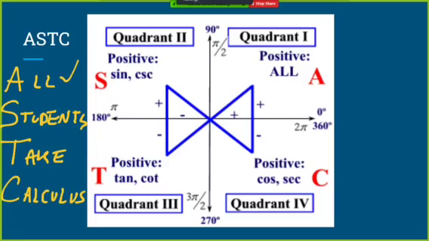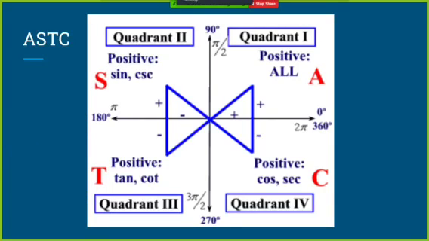or whatever acronym you want. And what it tells you is, well, the first letter is A, quadrant 1, quadrant 2 is S, quadrant 3 is T, and quadrant 4 is C. All right, ASTC. And those letters correspond to whether trig functions are positive or negative in certain quadrants. So in quadrant 1, all trig functions are positive. So sine, cosine, tangent, cosecant, secant, and cotangent of any angle is going to be positive in quadrant 1.